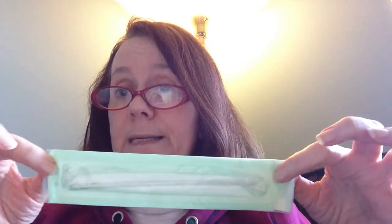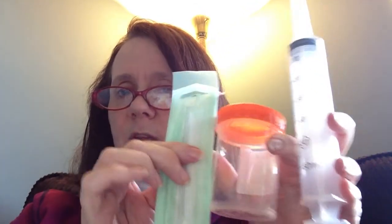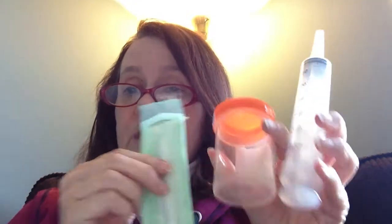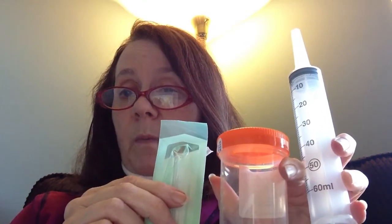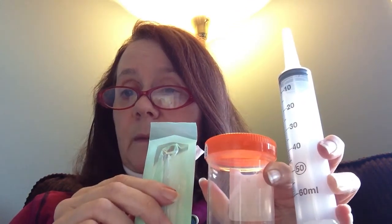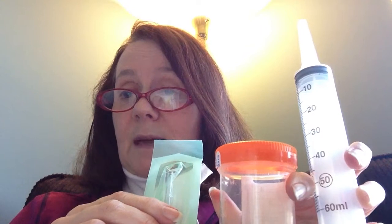I don't do it blind because you should never reuse these. It's one and done. Same with all of these items. If you're doing installations at home, you never, ever, ever reuse or wash any of these things. You use them once and you throw them away. The other thing about these three items is you do not need a prescription for them. So if you are thinking about doing installations at home, and your doctor's agreeable to teaching you how to do that, these three items, do not ever buy them from a pharmacy like your corner Walgreens or CVS or any place like that. They have to order them special. They will cost you a fortune.